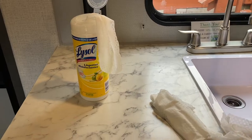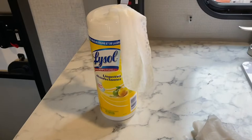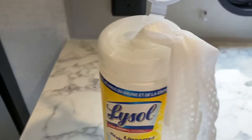Okay, first of all, we've got to sanitize, right, Romy? Yeah. Don't want to get all dirty and everything. So yes, Lysol for the win. Sanitize everything. Wipe, wipe, wipe. Okay. Hold on. Okay. Cleaning. Let's clean the bunk.